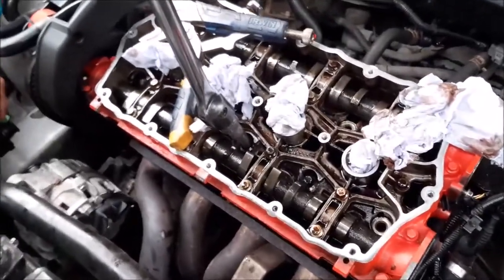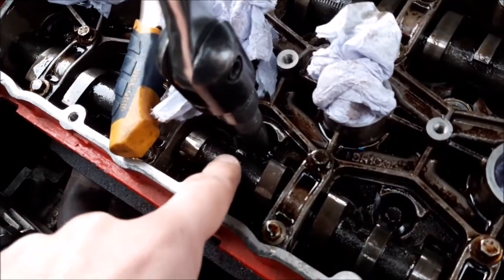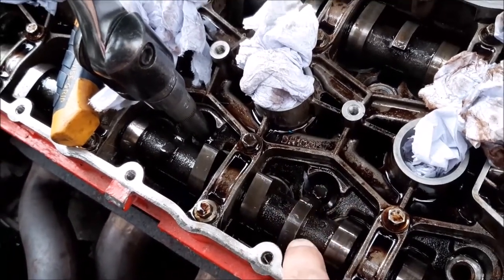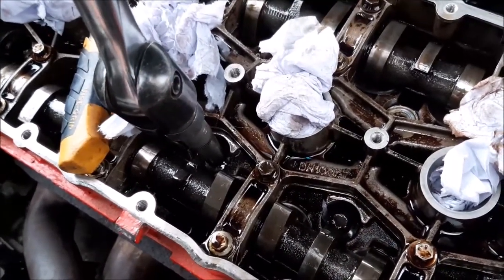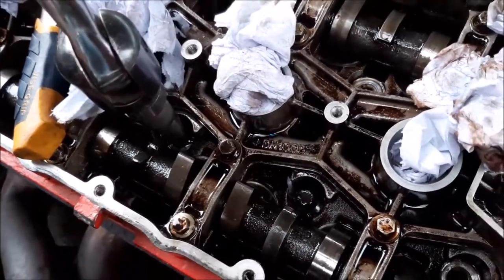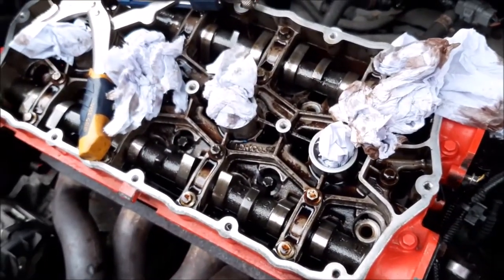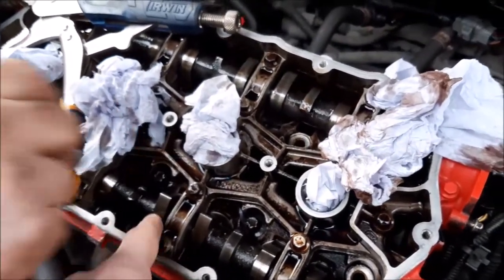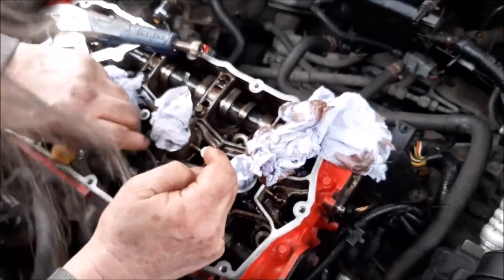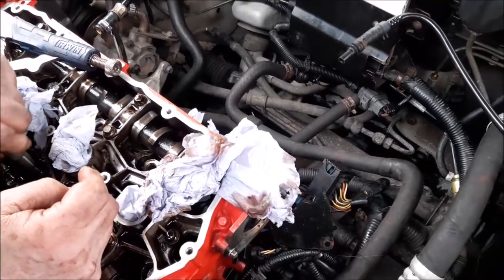The only thing that you will find, and it does make it very awkward, is on the camshaft, on some of the bolts you see there's a little metal bit here, and then there's a bit there for that sensor, and they actually stop you from getting the bolts out, which means you have to slightly move this camshaft to get the bolts out, which kind of makes it awkward because you've set your own timing marks, but that's the only way you can do it. And once you've got the head off, then we will reposition these cams in the perfect position, but we'll cover that a little bit later on. But that's one of the more difficult bits that you come across when having to remove all the bolts.